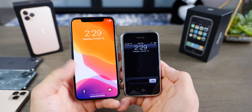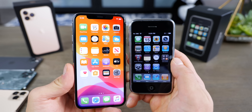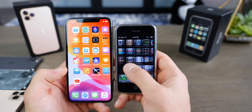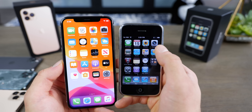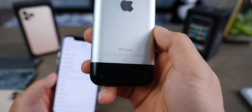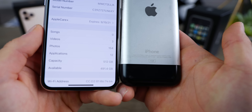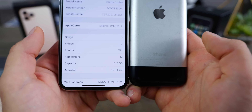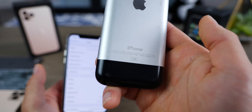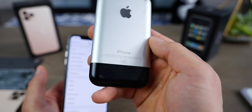Slide to unlock sadly has not survived. We have swipe up to unlock, but inside the layout looks pretty much the same all these years later. Icon grids, and even some of those icons still retain some of the original looks. The first iPhone came with four gigabytes of storage and now we're up to 512, so we've come quite a long way in terms of solid state storage. The next iPhone is rumored to come with a terabyte. Apple discontinued the four gigabyte model not long after releasing it — it just wasn't enough storage.